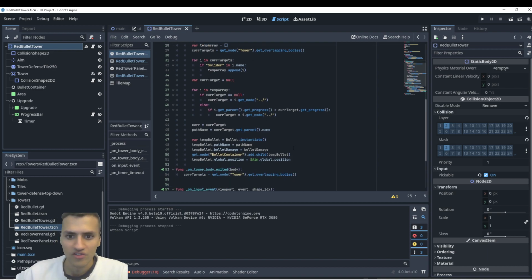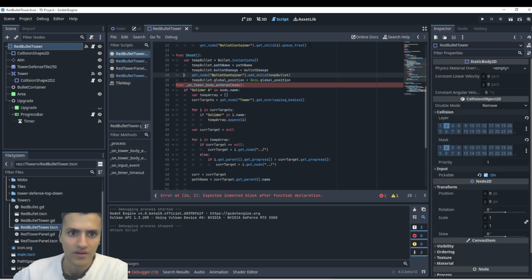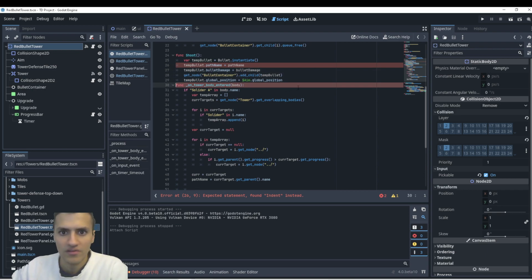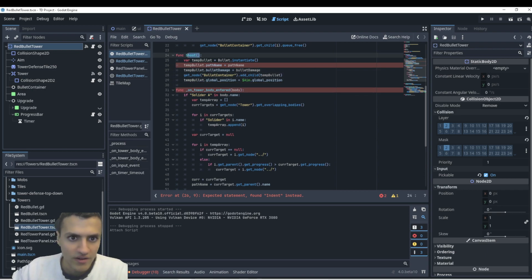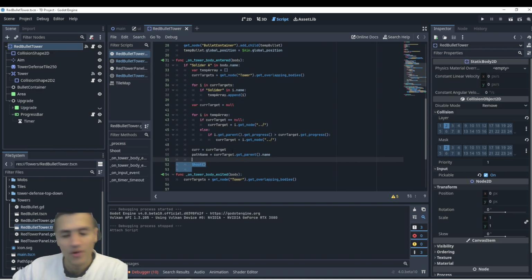And in here, we're actually just going to move this, and we're gonna put that shoot in there. And we're gonna just center that. And now what we can do is move this down here to shoot. And that would work the exact same. So on the body entered, we can do all this. However, we don't want to do that. We don't want to shoot on body entered.